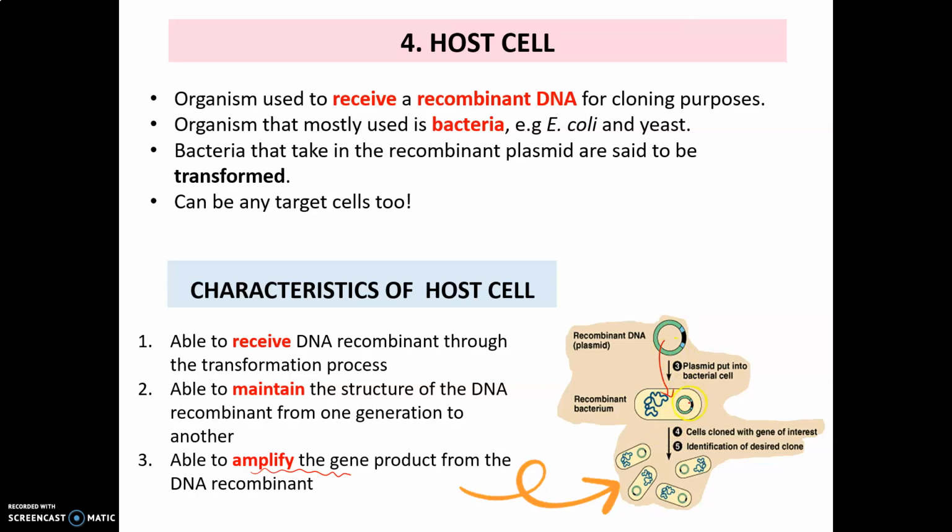Bila dia dah terima, dia able to maintain, dia sendiri boleh initiate DNA replication, hence allow the cell division to occur lah through binary fission, okay, yang akan allow the replication of the gene tadi. So basically bila gene ini dah banyak, the target gene dah banyak, so akan adanya protein, adanya translation, so akan lebih banyaklah protein daripada target gene ini dihasilkan. So eventually dia akan mendapatkan the product lah, which is the trait yang kita nak di-express dalam, let's say, certain things lah, hasil daripada isolation of gene interest daripada sel yang asal.